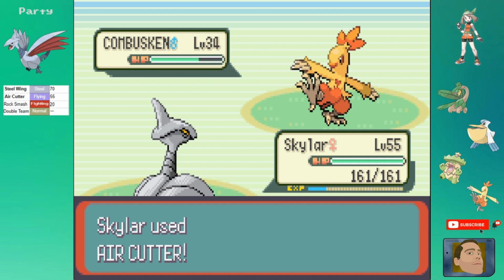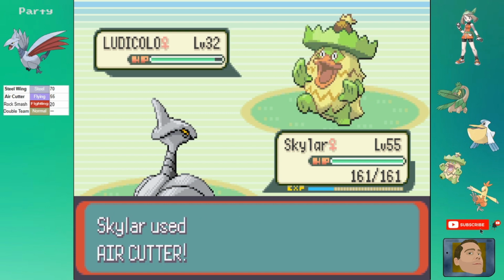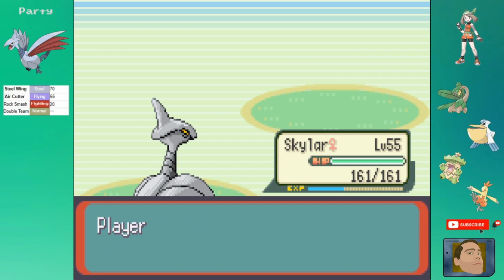Next Pokemon out is her Combusken, which goes down also after 1 Air Cutter. Last out is her Ludicolo, which I'm guessing you know what move I'm going to use. I give it an Air Cutter to the face and it goes down. And that's our rival defeated again.